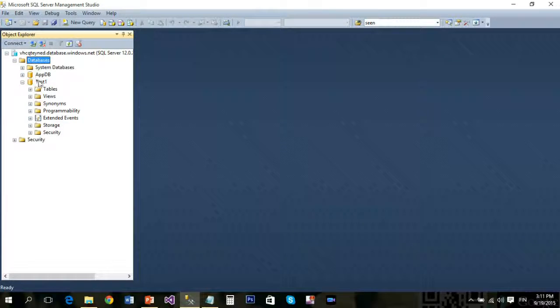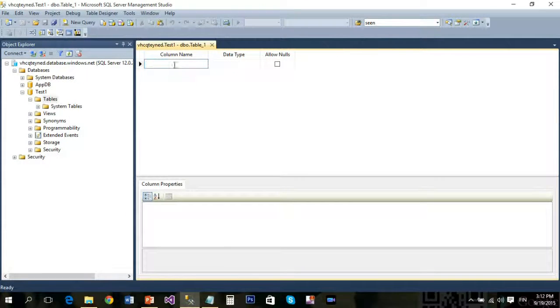So you open your database, and then here we have tables. As you can see here, it must be empty. So you right click on your tables section and then select New, and then Table, and a window is going to pop up soon, and then you will be able to enter your column information.